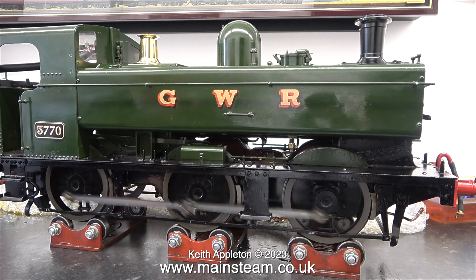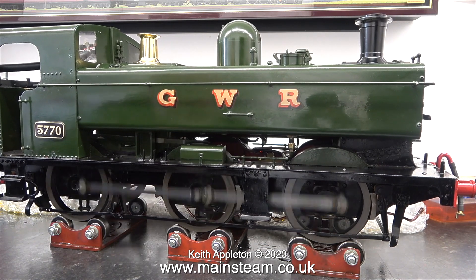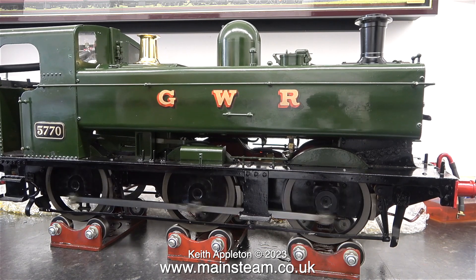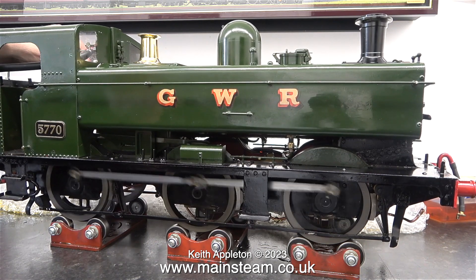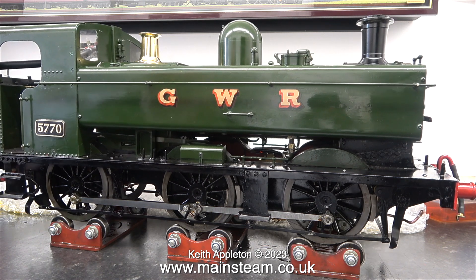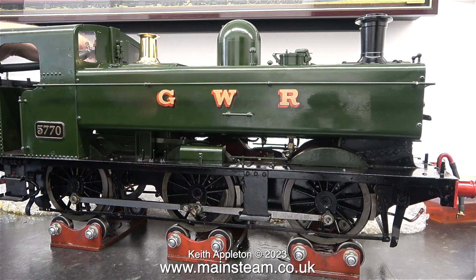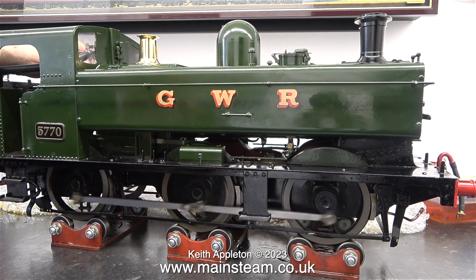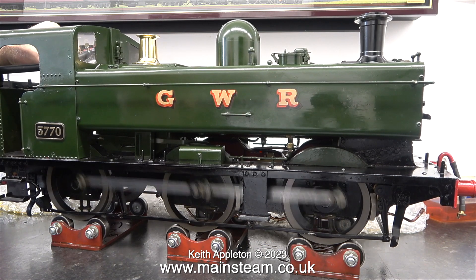In this episode I ran the engine for a long time. The video that you see is very heavily edited. I want to check that the oil pump is working fine. When oil appears at the end of the pipe, which sticks out at the front, then I know that the oil pump is working. The engine is getting smoother all the time.